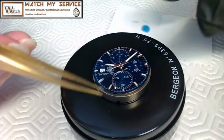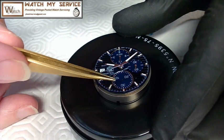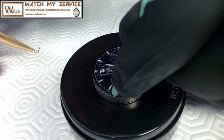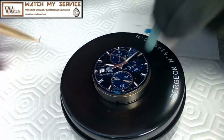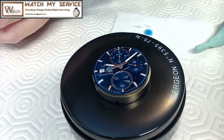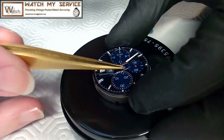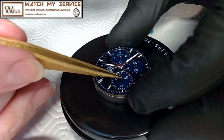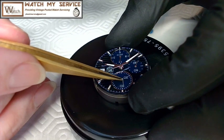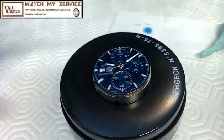Now I need to grab it and turn it around. I'm a little shaky from today. I'm going to look at this in the mat again. Do I have any in there? Yeah, I do. So it looks like I have some in there. So what I want to do now is line the pipe up with the end here. I usually lay the pipe down and then I push it on over. I may need two sets of tweezers for this job. Where are my other tweezers when I need them?